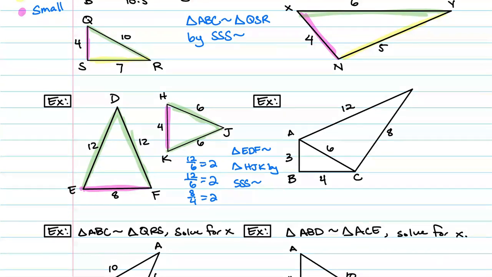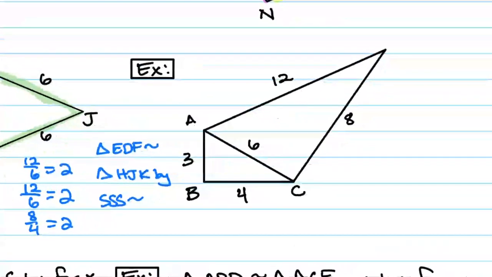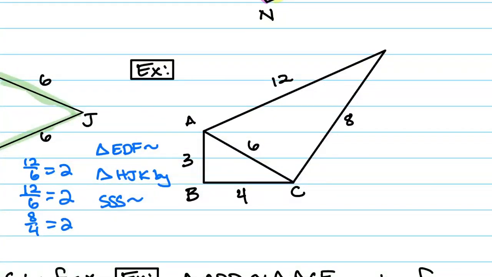Okay. All right, this is where it starts getting a little weird. So I hope you see the two triangles that I'm looking at. The first triangle is this little one that's over here. The second triangle is this big one that's over here. And I say this is going to be weird because I know that the color coding is going to be just a little bit different. So I'm actually going to color code inside the triangles. And you're going to see the reason for that in a little bit.